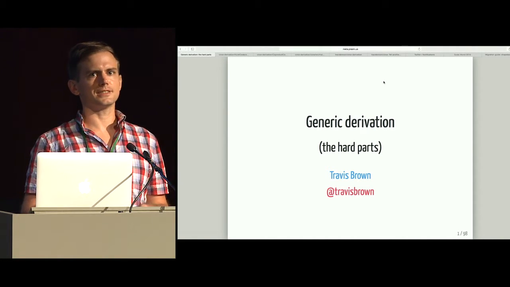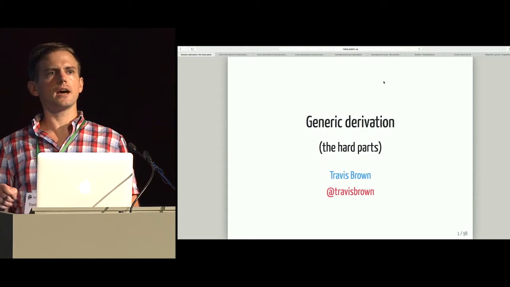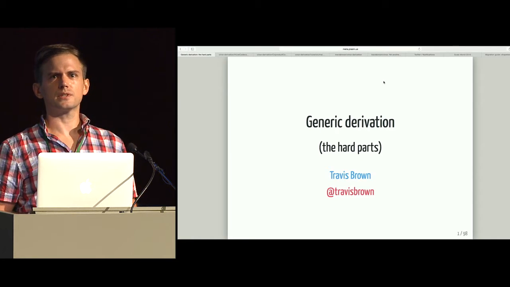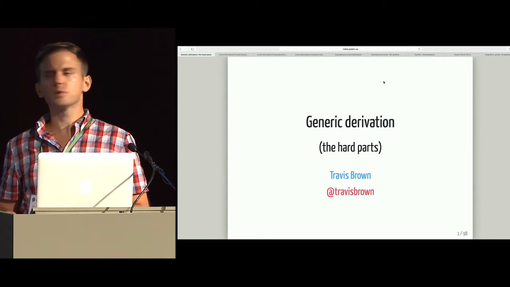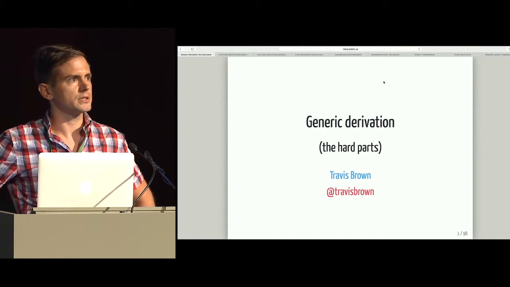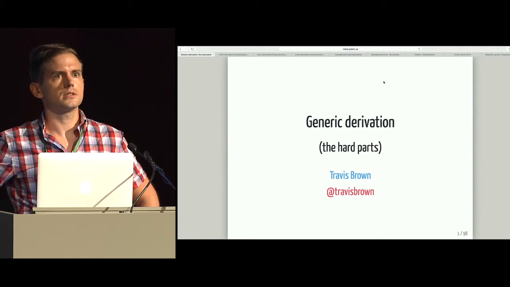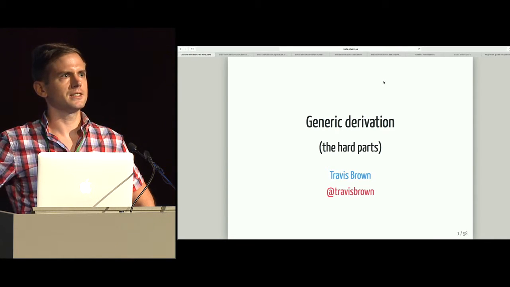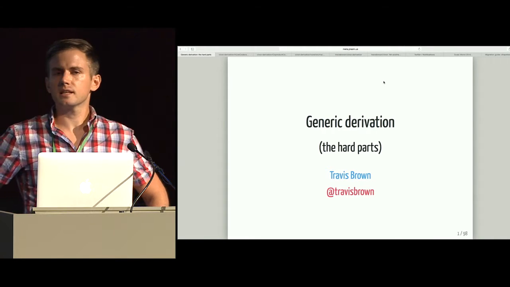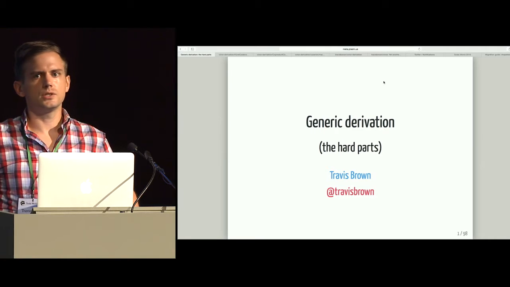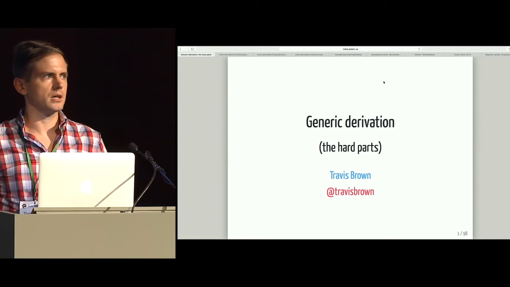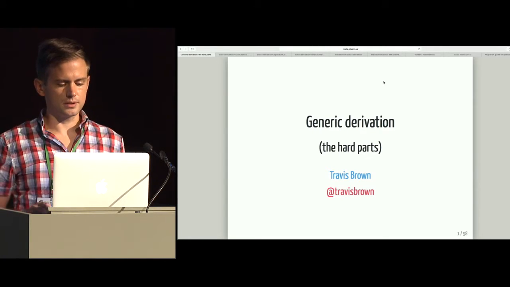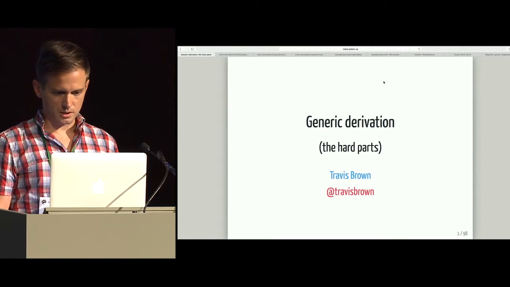Okay, that's heartening. How many people have used Circe? Okay, so it looks like about a quarter of the room, a third of the room. How many people have specifically used the generic derivation in Circe? Okay, and how many people have used Circe but not? Okay, and then I guess lastly, how many people have used generic derivation in other Scala libraries, whether it's scodec or? Okay, great. So this won't be new to most people.